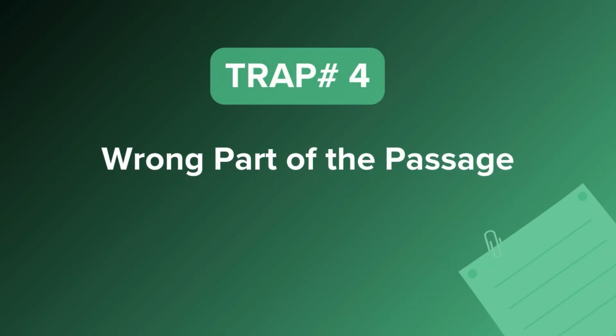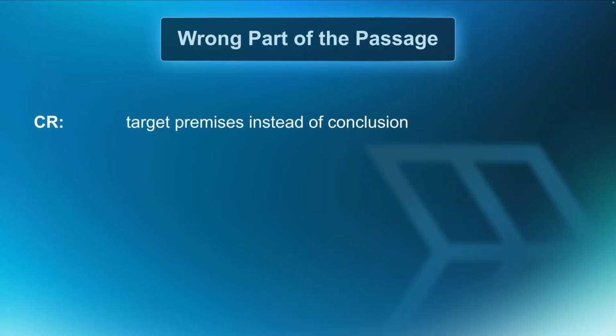Verbal wrong answer trap number 4 is the answer choice from the wrong part of the passage. This is a funny one because the answer choice does draw directly from the passage, but it's not the answer to the question. In critical reasoning, this looks like attacking or supporting the premises in an argument instead of the conclusion and the conclusion's logical connection to those premises. These answer traps are particularly tempting to test takers who haven't nailed down their critical reasoning strategy yet. However, if we take the time to break our argument down into its constituent parts and remember that premises are meant to be taken as incontrovertible fact, then these can be avoided.